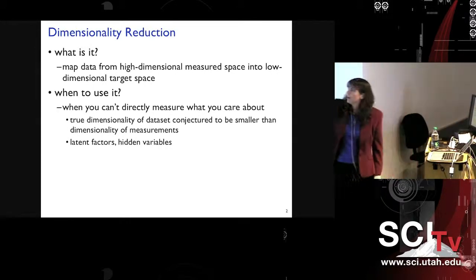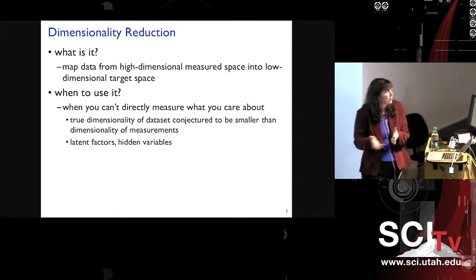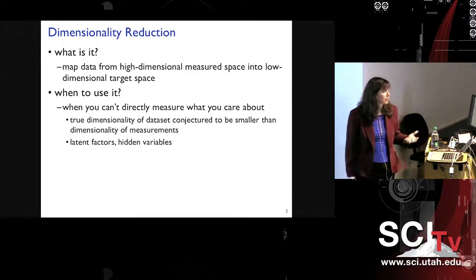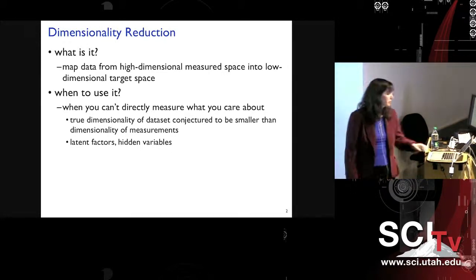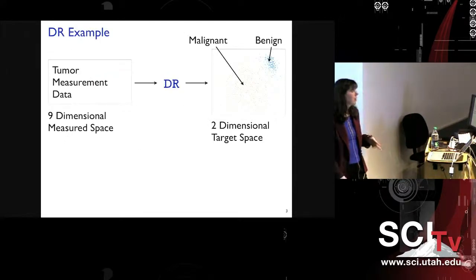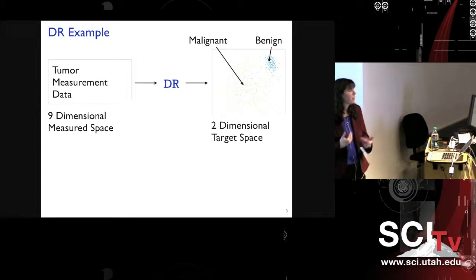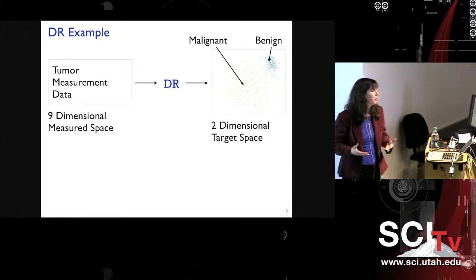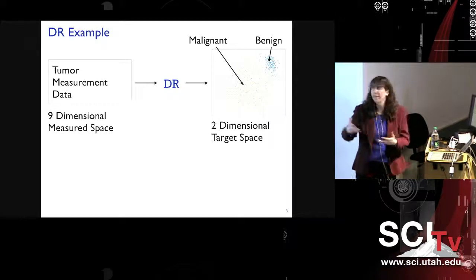All right. So some of the reasons why people use it, so you conjecture that there's some true dimensionality that's smaller than what you were able to measure, and that is somehow something that was latent in your data. So sometimes these are called latent factors or hidden variables, and you're trying to recover them from some verbose way of measuring your data. So just a quick example, let's say you've got some kind of measurements on a brain tumor, and this might be a 9-dimensional space you can measure, but of course what you really care about is, well, is it malignant or benign? And let's say here's an example where we've reduced in dimensionality to 2 dimensions, we've color-coded according to some conjectured classification of malignant versus benign, and then, well, what are we doing here?